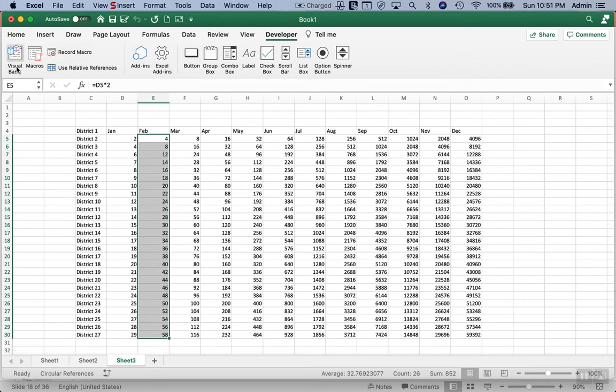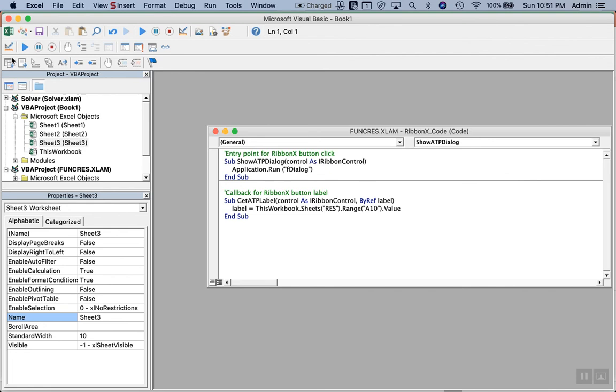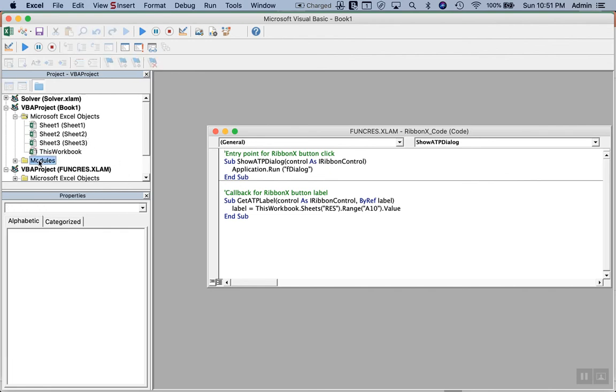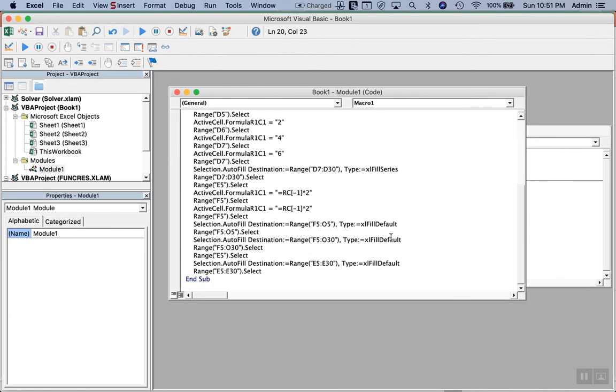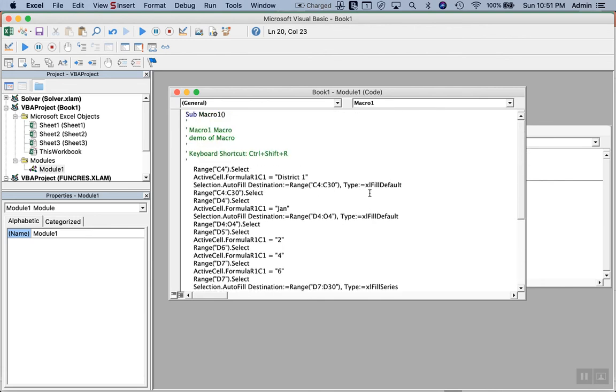And to show you where this is at, if I go to my Visual Basic code and go to modules on my workbook and module 1, this is the code which I automatically generated. So this captured all of my keystrokes and turned it into a program which we can run again and again and again. That's the whole idea of a macro.